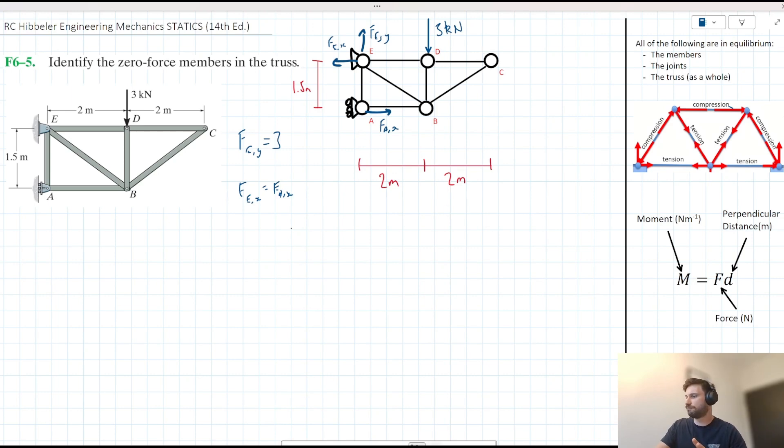So let's just go ahead and add some internal forces to our diagram here. We note at joint A that AB must act to the left to counter FA,X here. And so we have AB acting like this on joint B. By inspection, AE or member AE is a zero force member since there would be nothing vertical to counter it at joint A there. So we're saying AE is a zero force member already.